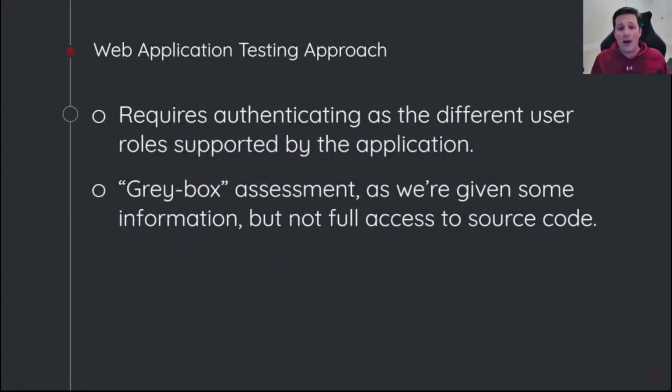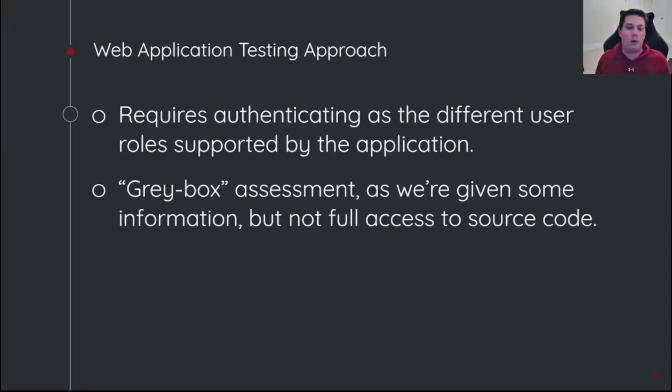And so when you're looking at a web application, typically there are some starting points for our approach that are true most of the time. If you're calling something a web application penetration test, it really needs to be an authenticated assessment. If you just do unauthenticated web app testing, it's kind of like having a home inspection, but they're just checking if the front door is locked, maybe checking around the house to see if the outside of it looks good. They're never actually going into the house. So there's so much that could be wrong inside, but you never know if you're not doing authenticated testing for an application that you're really trying to evaluate.